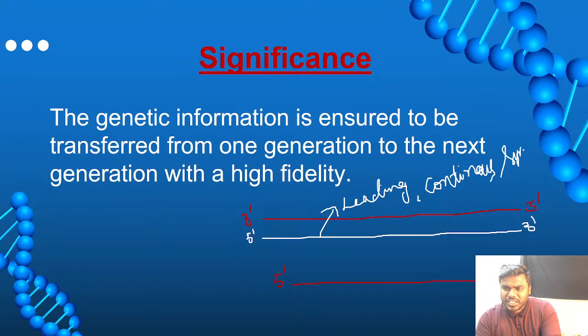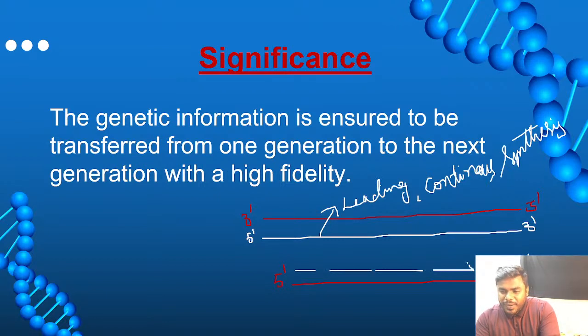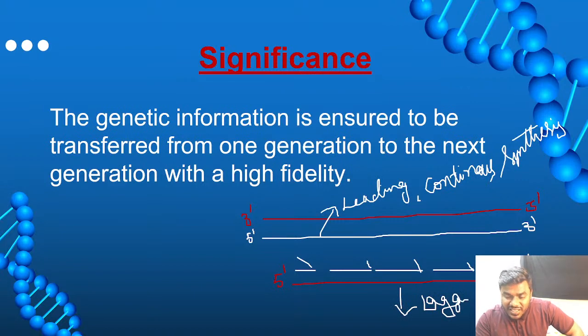This is just a rule. I am explaining an overview, that's all. In the replication process, we will read very elaborately. Now, the other strand is synthesized like this in the form of pieces. One is the primer, the Okazaki fragment. Friends, please kindly don't get confused. Sir, what are Okazaki fragments? Okazaki fragments are nothing but nucleotide sequences only. Based on the name of the discoverer, we call them Okazaki fragments.